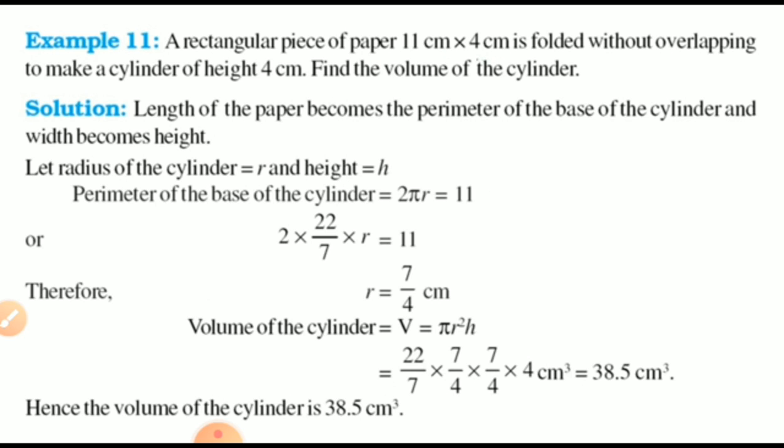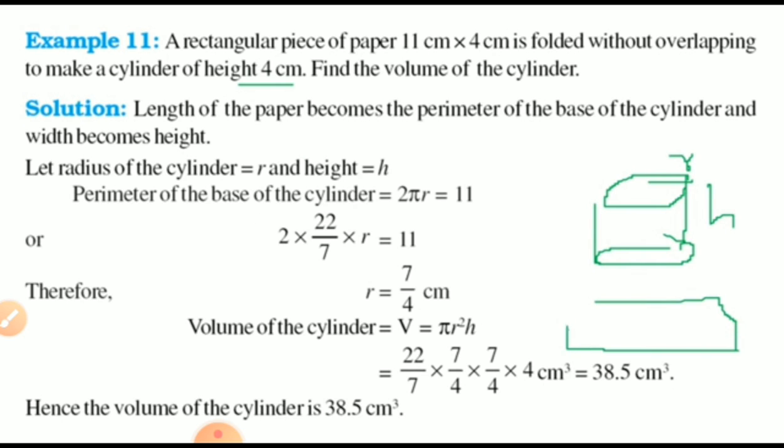I am not explaining anything now. You have all the formulas. Just remember perimeter, area, volume. Don't mix everything up. All things are different. Student, here what is R, what is height, you now know well. If you still have any doubt, ask me anytime. Clear your doubts and find the solutions. Is it? Yes, 38.5 centimeter cube.